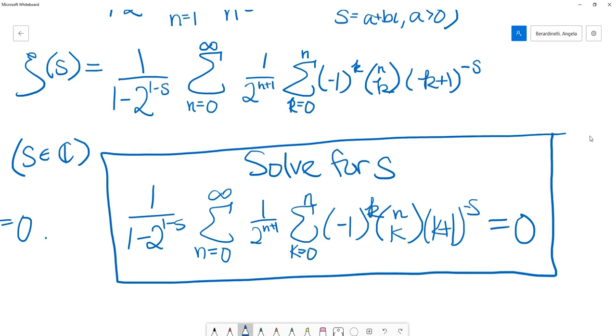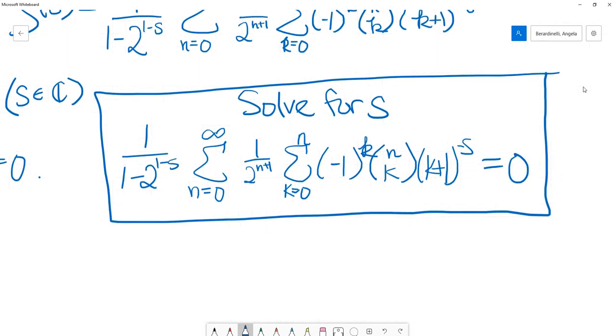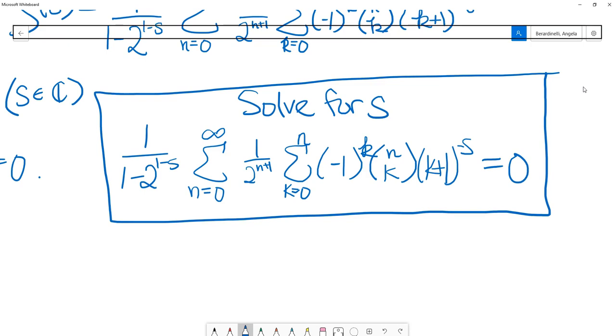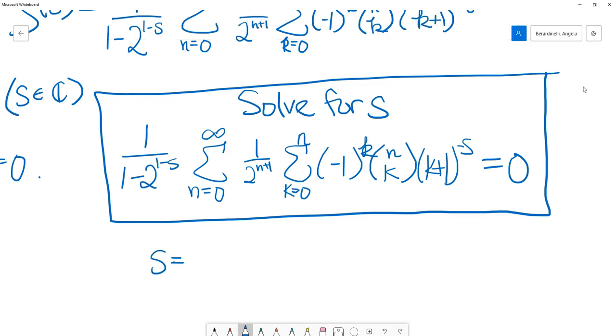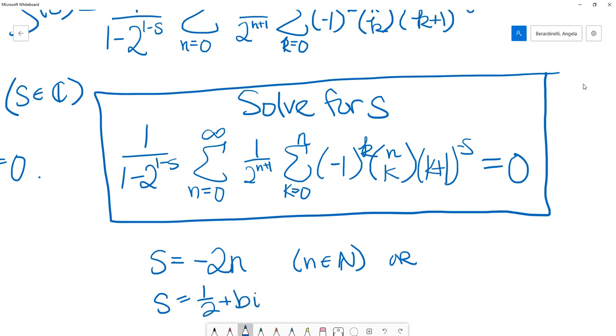And it's a hypothesis because Riemann had a guess. Riemann thinks that either s is a negative even integer, or s is a half plus some imaginary term. This is what Riemann's guess is, because he knows that those work, but he doesn't know that there aren't any other solutions. You have to find all solutions for s. Here are some of them. Are there others? That's the question.